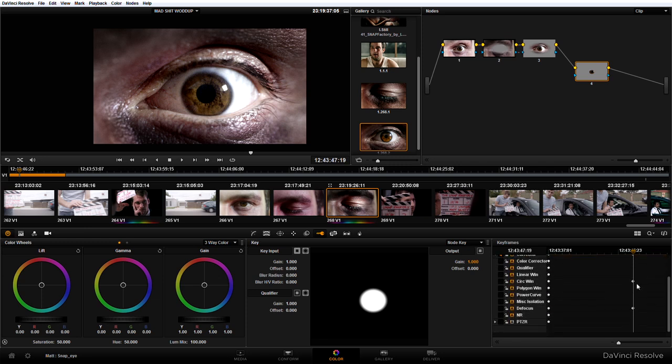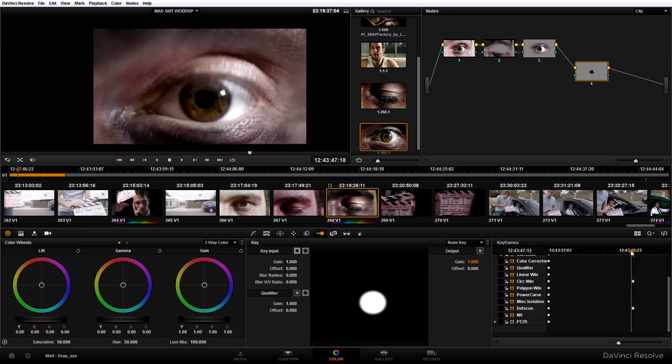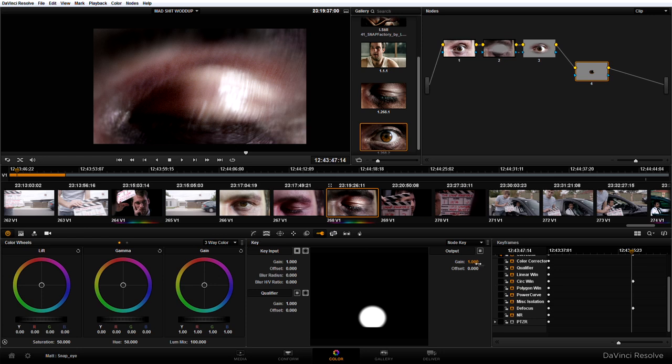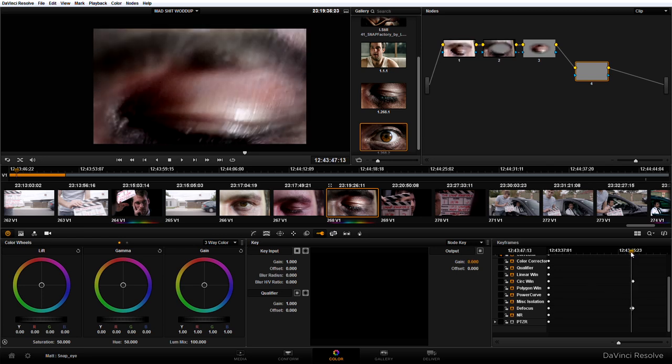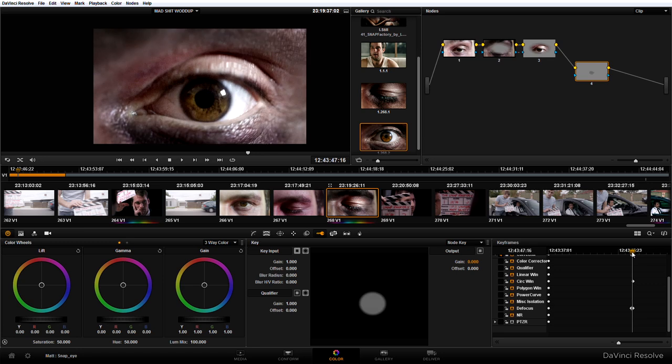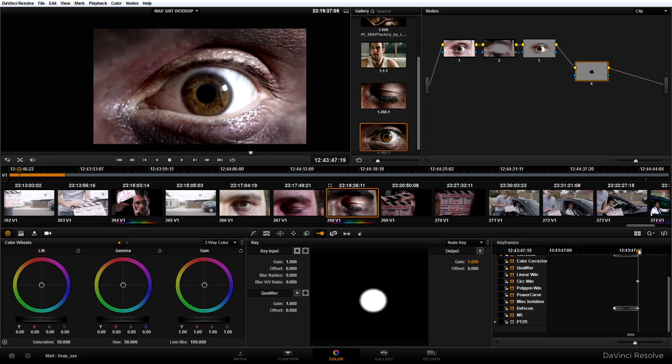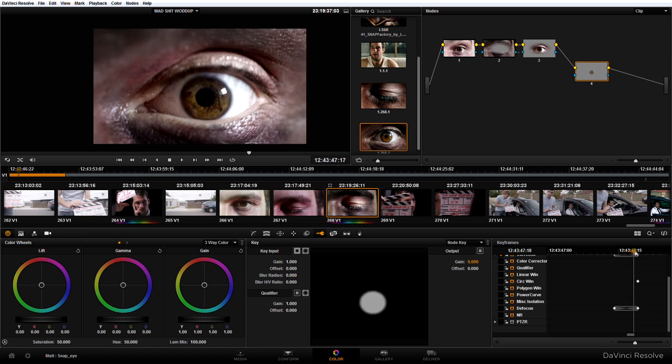The keyframes actually have been added for the window, the circle window, and the defocus. So as we move back in time a few frames, going back up to about there, I want my key to be 0. Basically the output key gain is referring to transparency, opacity. So at the beginning of that shot, it's completely see-through, and by the time the eye opens to there, it's completely 100% gained. Pretty cool.